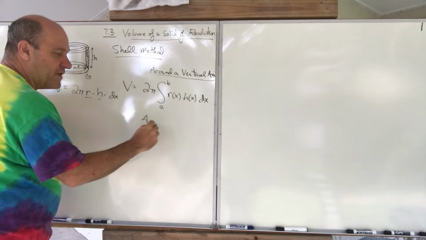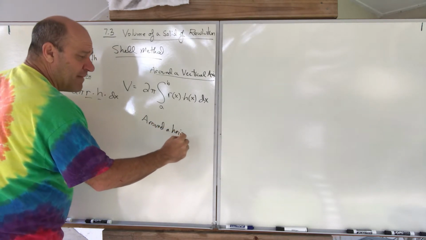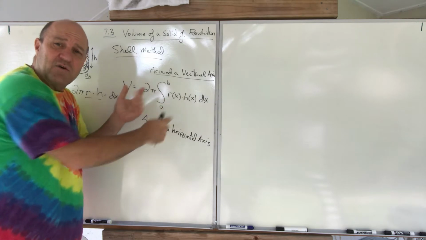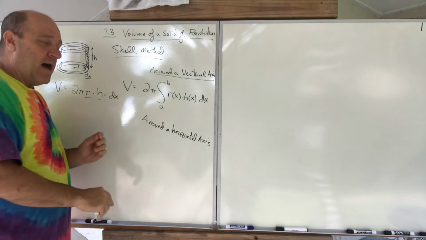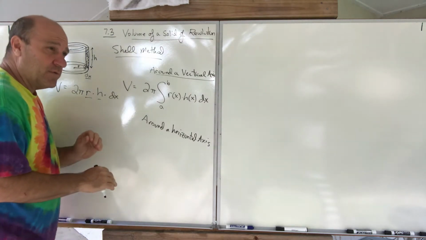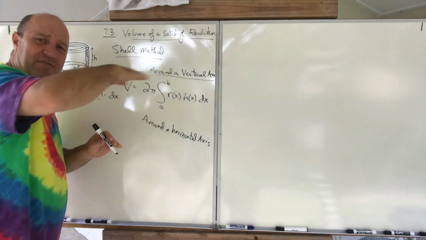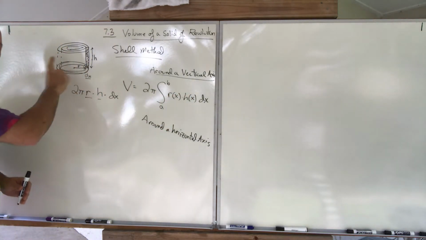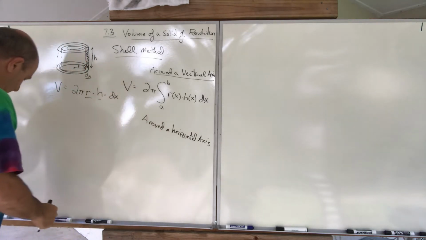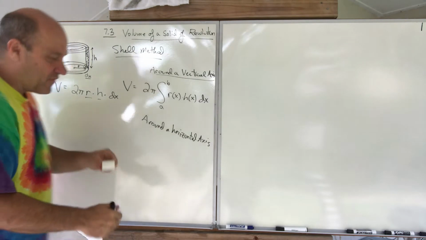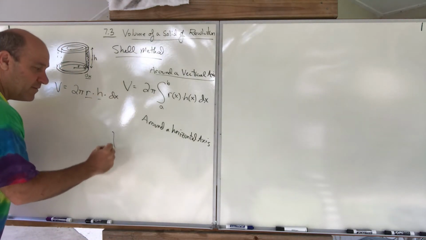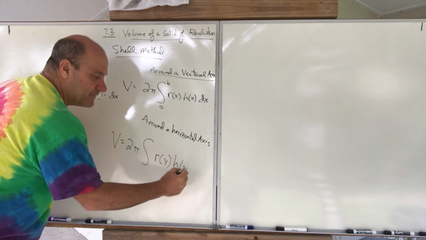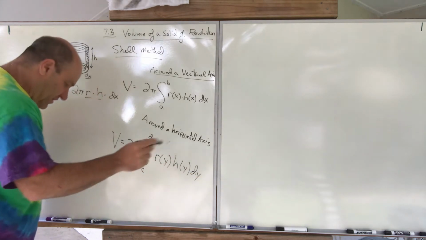Just for fun, if we go around a horizontal axis, by the way, one of the things you may have just noticed, when I'm going around a vertical axis, I'm working in x's, which is opposite of the disk method. That takes a little getting used to. When we go around a vertical axis, the disk method used to have disks like this, and then we would work in y's. The shell method has a shell like this, and we work in x's. Around a horizontal axis, my shell runs horizontally like this, and therefore, I've got a different picture, and I'm working in y's. So it's this same shell method formula, but I'm working in y's, the radius and the height. Working in y's.